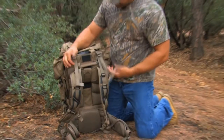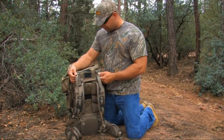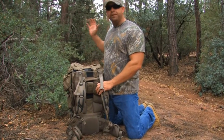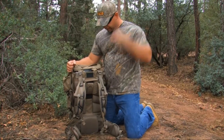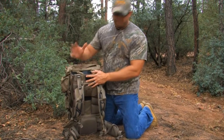On the very top, just like the other packs, it has the load lifters. So again, if you feel the weight is far away from you and kind of hanging off of your back, you can just reach up, grab a hold of these load lifter straps, pull it towards you, and it brings all the weight back into you.